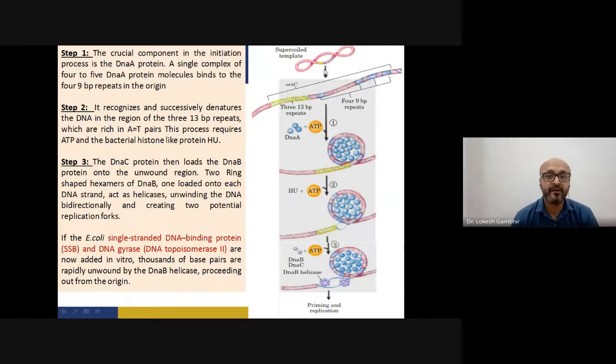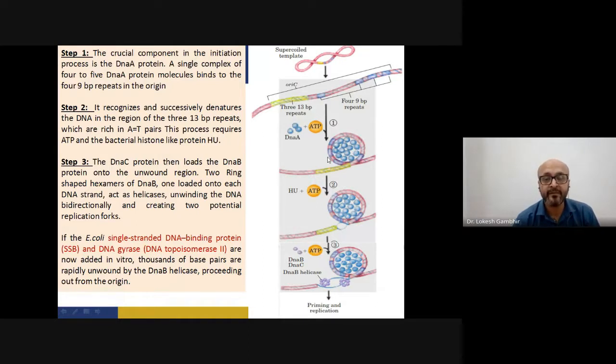See, this is your circular double stranded DNA, which is in a supercoiled state. The origin of replication is represented in a different color, yellow. Let us zoom into that particular origin of replication, and we see here that 13 base pair repeats are there and 9 base pair repeats are there, which we had discussed in the previous slide. Now what will happen? Multiple DNA A proteins will come and bind to these sequences. Now how exactly will these proteins bind to these multiple repeats which are present far apart? What they do is form a loop, a coil in which all the proteins are present, and now they have easy accessibility to all 4 repeats.